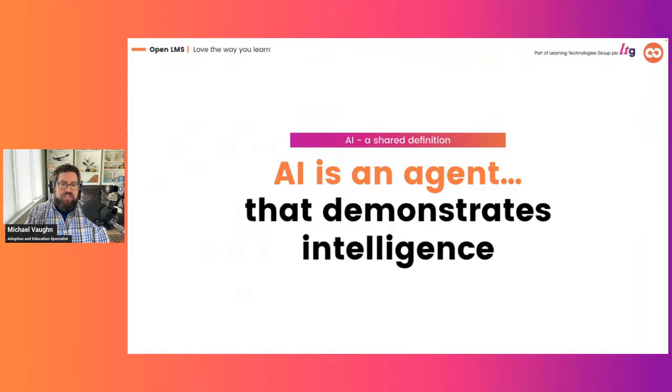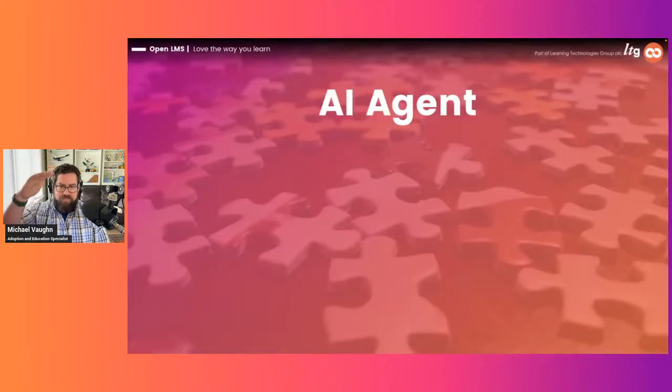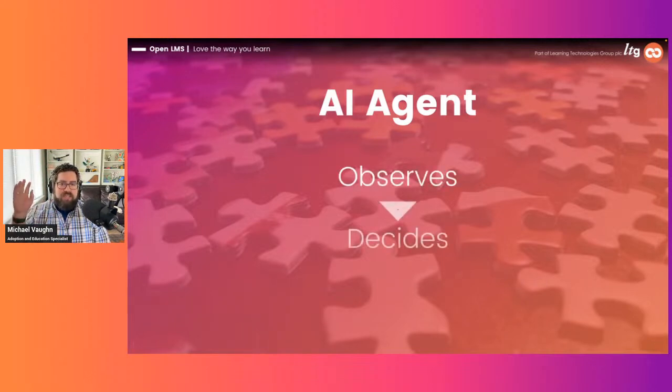But AI is also an agent that demonstrates some level of intelligence. So when you give it a task, it tends to think about it in the same way that we might. In terms of functional steps, usually what happens is, we'll use the word deploy, but basically you put it into an environment and it observes. Based on its observations, it makes decisions. Based on those decisions, it acts. And this is like us if we're doing a jigsaw puzzle, because we have been deployed to the environment of the tabletop. We observe the puzzle pieces. We decide which two fit together, and then we pick them up and move them together. So it's the same sort of thing that an AI does as it's working through a process.